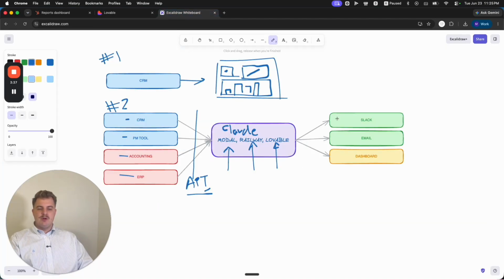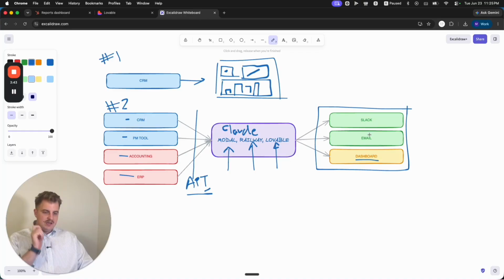Then from Lovable, the final step, which a lot of people don't think about, is setting up your dashboard and also sending specific emails every single day or every single week, like, hey, what's going on with the dashboard? And then tracking, right? So this is your tracking step. You want your system to look at your dashboard and say, okay, hey, our EBITDA is way down.